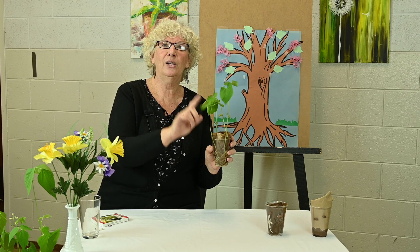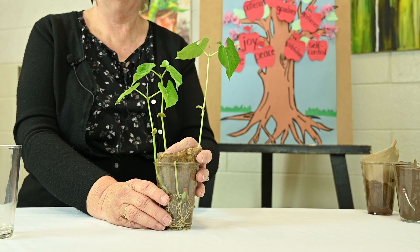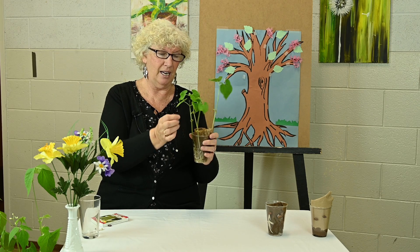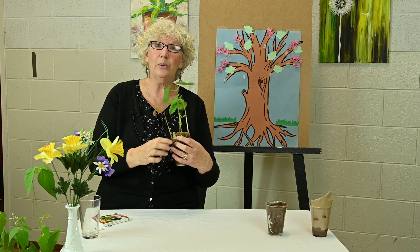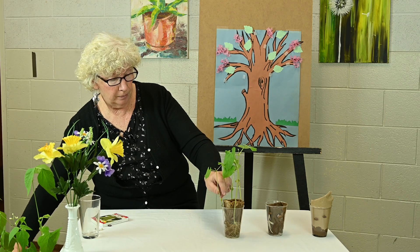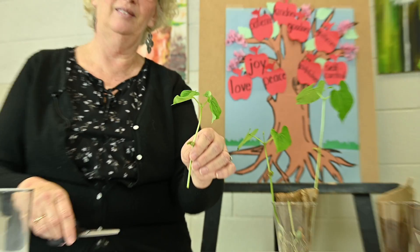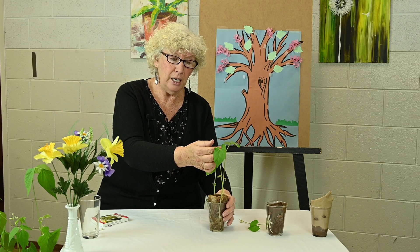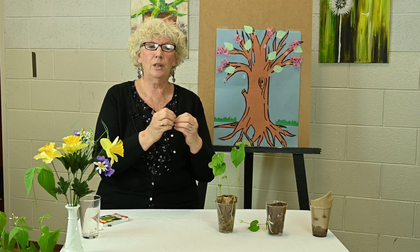If you watch these roots for another week, you will start to see a stem go straight up to the light, because the green part of a plant needs nutrients from the sun. They still need nutrients from the roots at the bottom, but they also need nutrients from the sun. And you'll notice that the bean plant starts to branch out. Did you know that the Bible in John 15, verse 5 says that we are the branches? Jesus said that he is the vine and we are the branches. How can we be branches? Well, we need to stay connected. If this plant gets disconnected from the roots, that plant will not live long — maybe a few hours or a day — because it needs to be connected to the roots. And certainly the branches need to be connected to the center vine or stem too, so that the branches get all the necessary nutrients that they need.